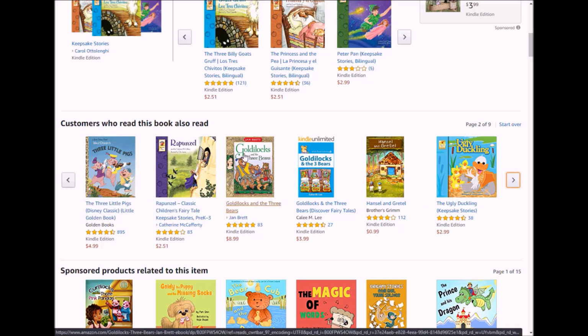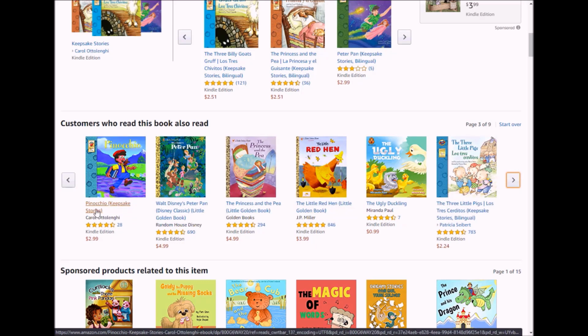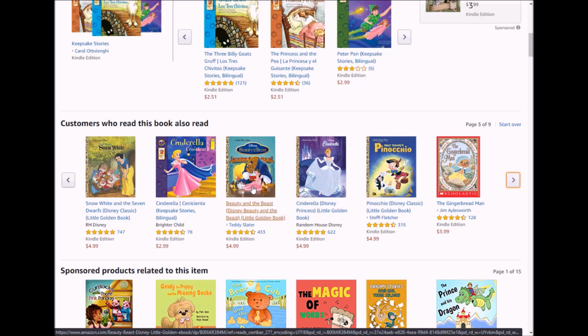Like, obviously I'm not going to put this because it's the same book, or this, but there are quite a few that I can use as titles and the author as keywords in my keyword ad. Also, if it belongs to a series, you can use that entire series as another keyword in your ad. Now that's how you find them on Amazon.